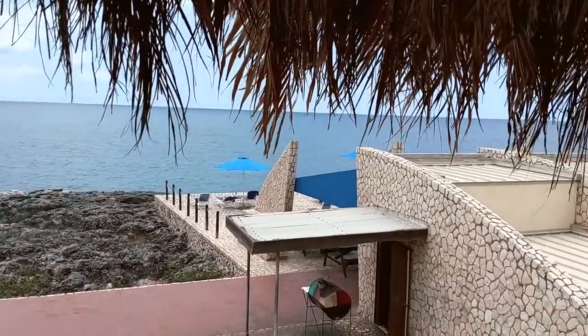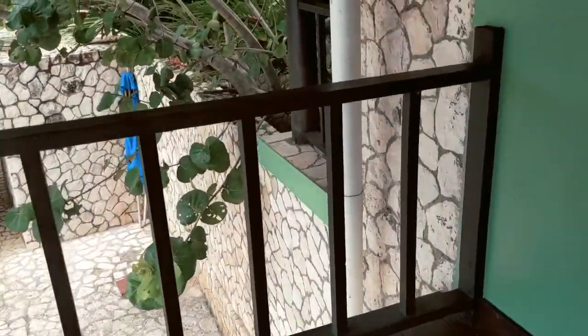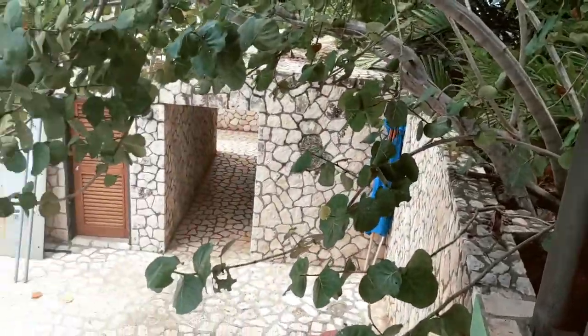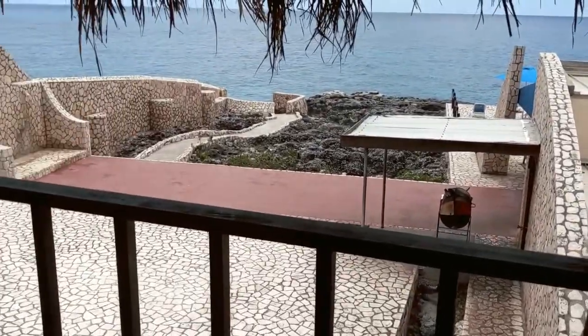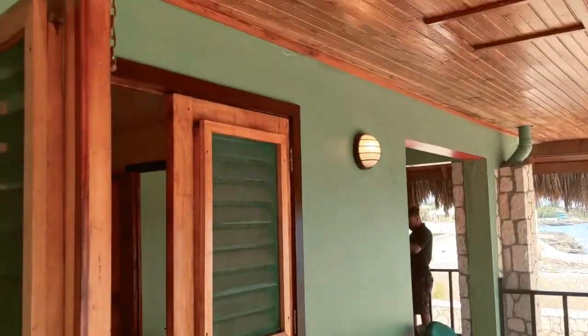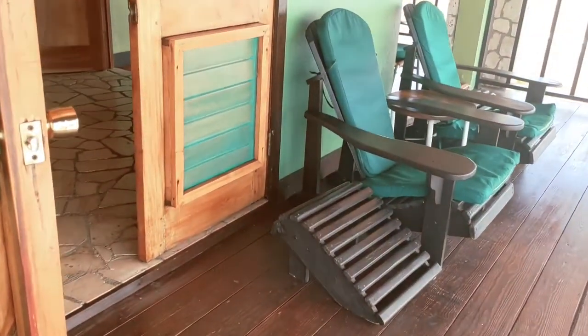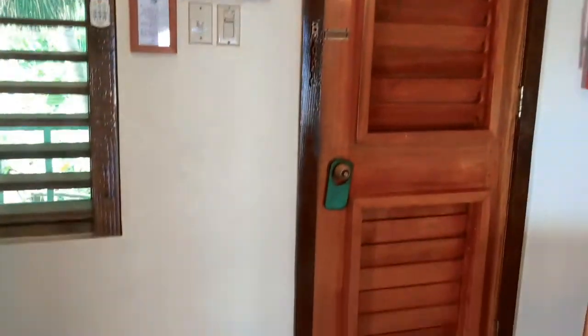Just to give you the view, because you know that's one of the main things, the view. And the balcony goes all the way over here. And this goes to the pool. So we're in a nice central location, but we're on the end, so it's nice to wrap around. But yeah, guys, that's the room tour, and we are at the Rock House. If you have not experienced it, you definitely need to. It's a must-see. Look at that. You got rock all over the place, and it's just so beautiful.